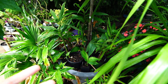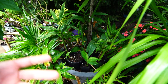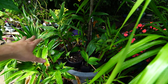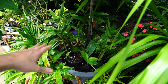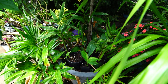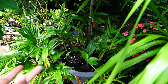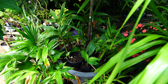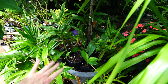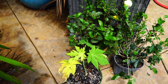The Hedychium, the butterfly gingers, overwinter so incredibly easy because they already want to die back on their own. It's just part of their growing process. So I will generally just let them do their thing. They'll die back. I put them someplace cool and dark and somewhat dry, and then they usually start going on their own in the springtime. They have that internal clock. It's very similar to what I would do with caladiums and canna lilies and those sorts of things. Just let them chill, let them stay out of active growth and they'll bounce back on their own. They'll do just fine.